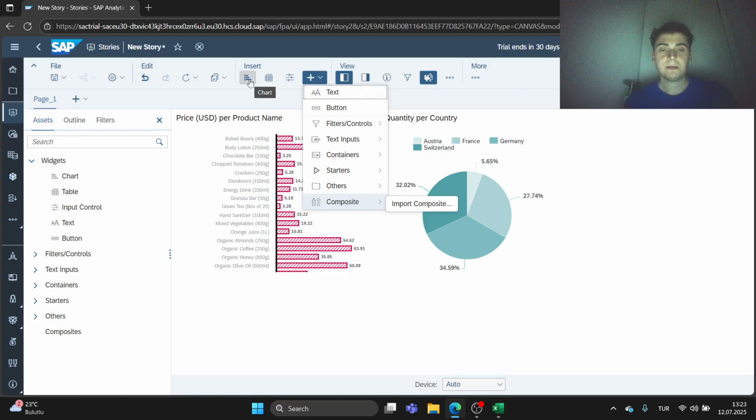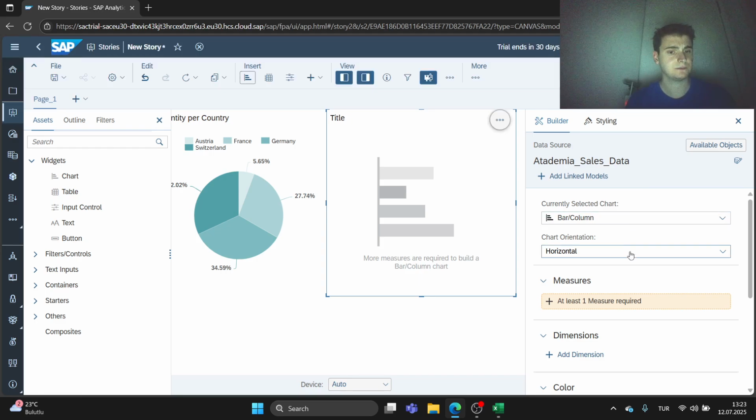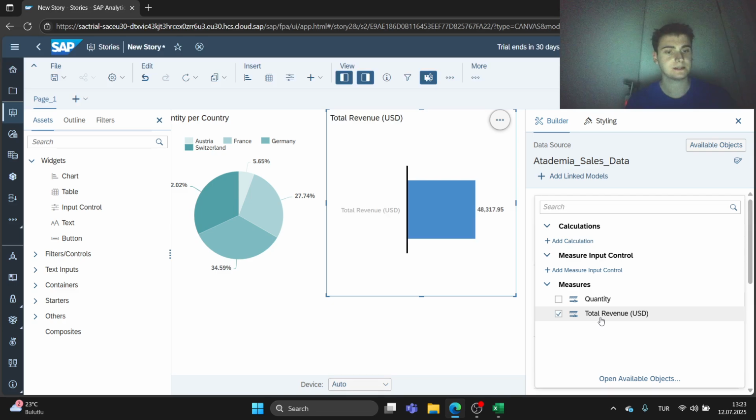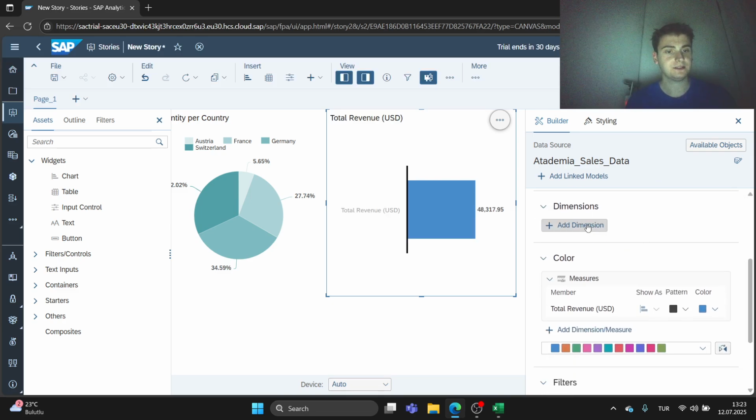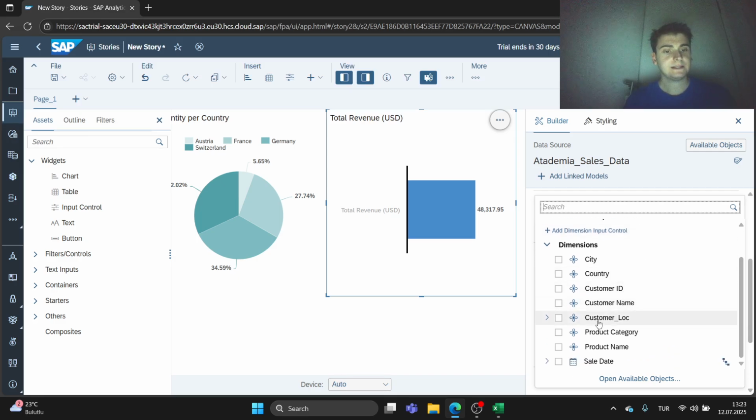So we're going to click the bar chart again for the last bar chart. We have total revenue. I think total revenue is great. Measure. And we can actually, yes, that's interesting, filter our total revenue by product category.